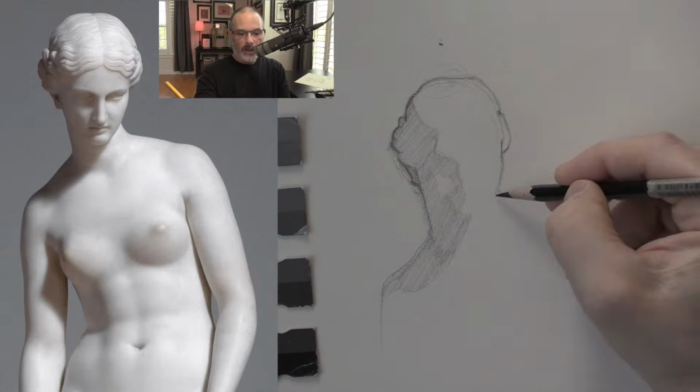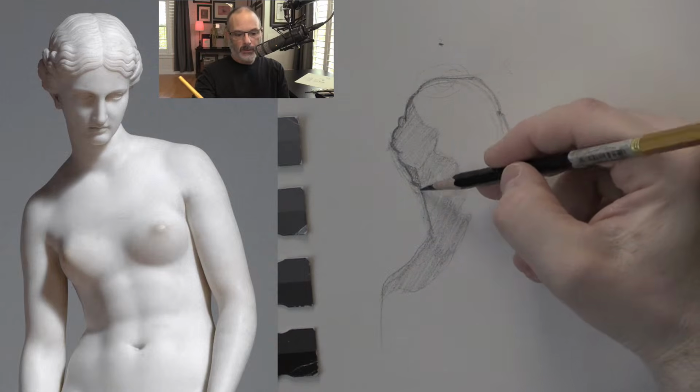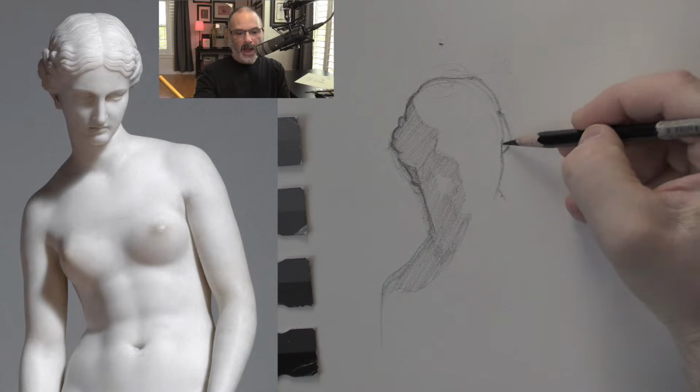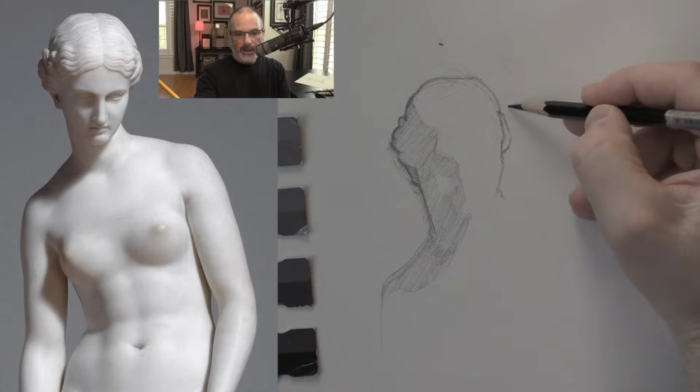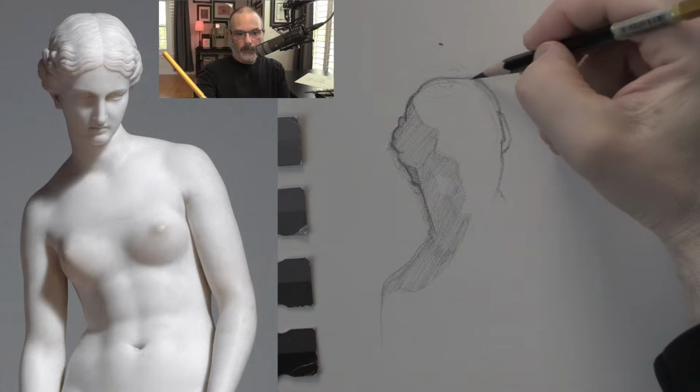So this is too thick. I'm seeing immediately that's too thick. So I'm going to angle this in. And I had the head the correct width the first time I drew it, and then I made it wider. That happens to me a lot.